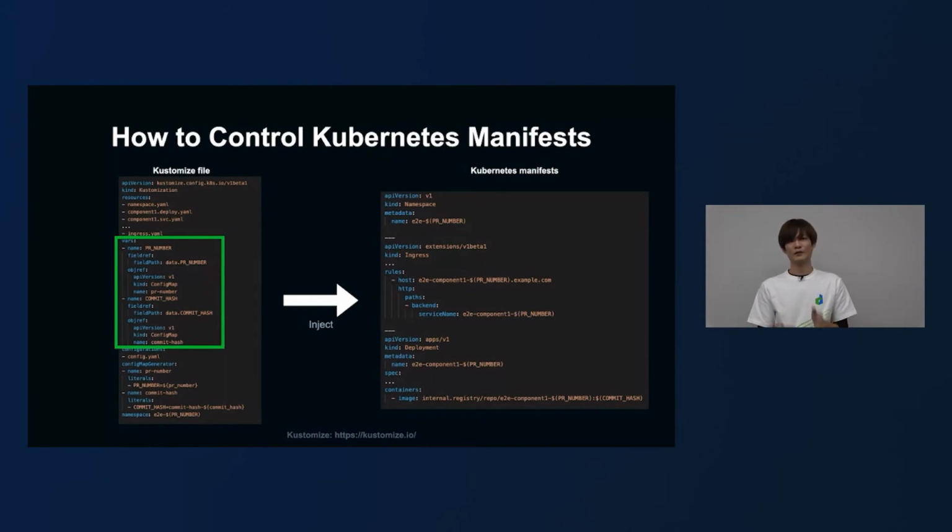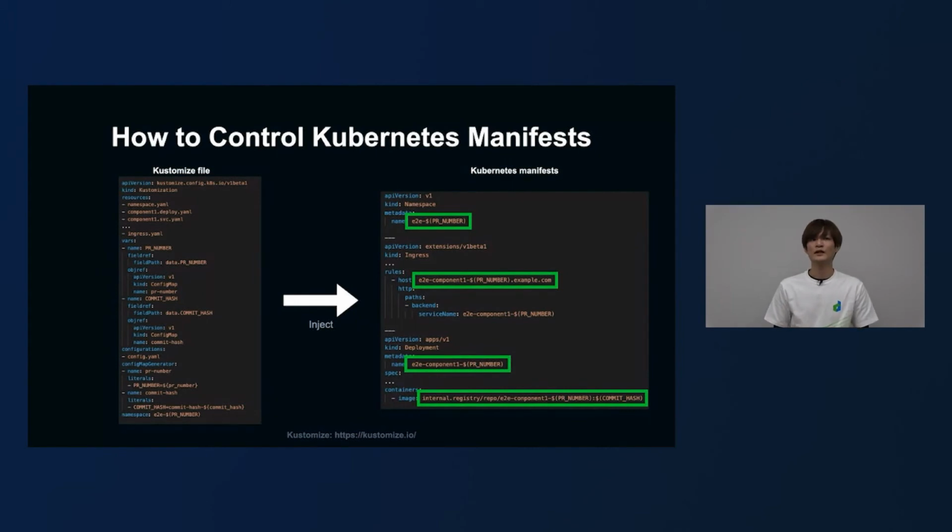This customize will pass the pull request number and commit hash from the environment variable, and will be able to tell which service was deployed. We pass the variables to the Kubernetes manifest, and so we handle it as the deploy information on Kubernetes. The part where the variable is passed is surrounded by the green frame, such as the name of the namespace or the names of the Docker image used in deployment and tags, and it is also used as the hostname to route in Ingress, which I will describe later.